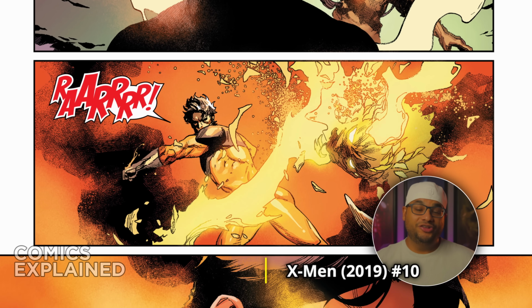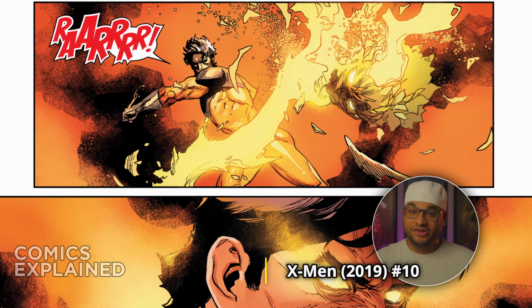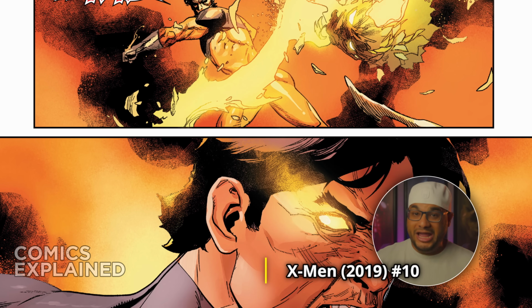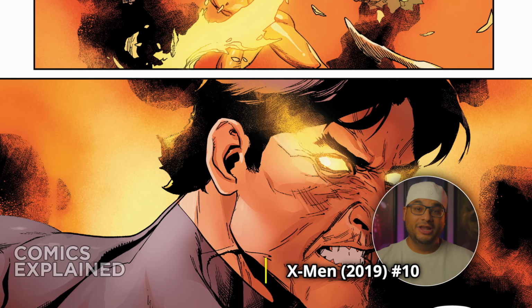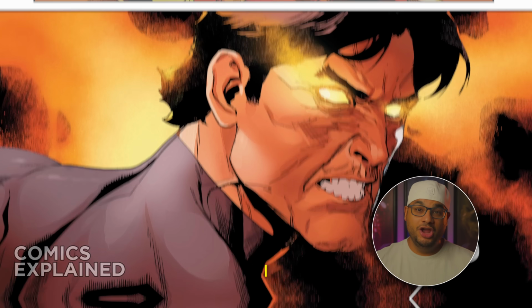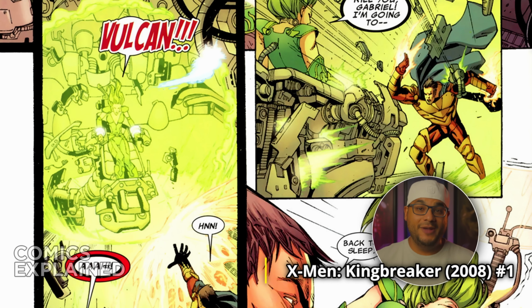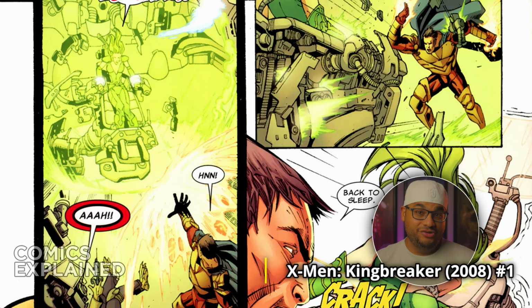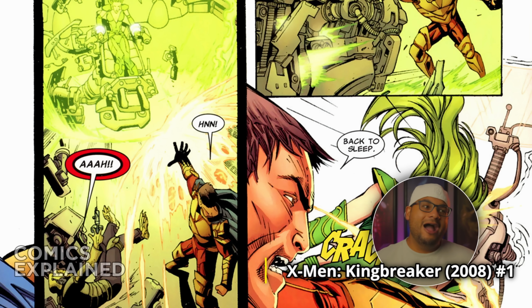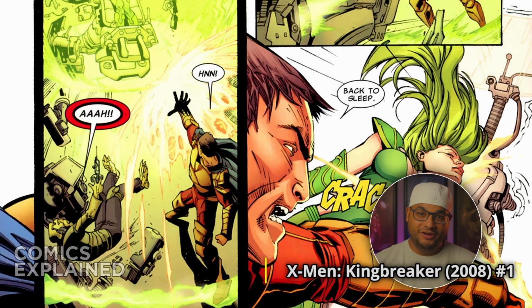Now, Gabriel Summers is the third brother of Cyclops, and he uses the name Vulcan. He has what's called energy manipulation, meaning he can manipulate any and all forms of energy, which include the electromagnetic spectrum, the same power that Magneto uses. And Vulcan has used these powers for a wide array of different effects. It's not as grandiose as some of the other people on this list because there aren't very many people within the energy manipulating spectrum that are close to what Vulcan's been able to pull off.